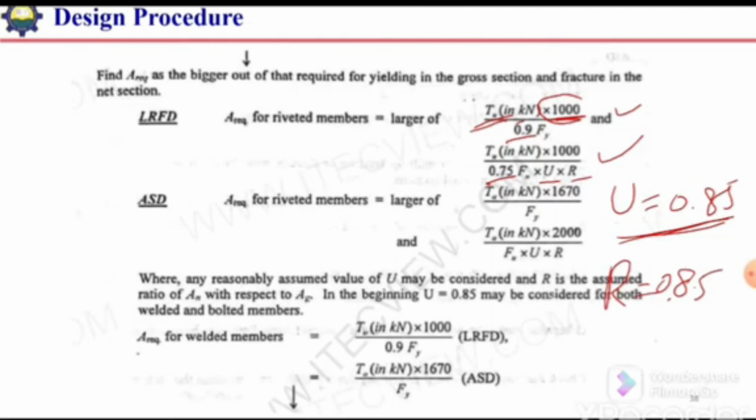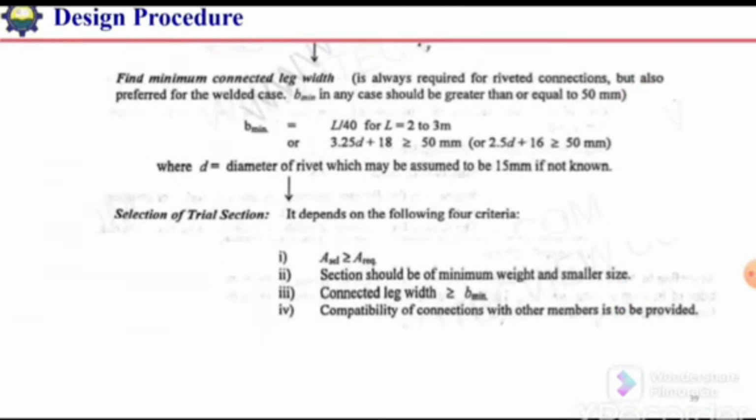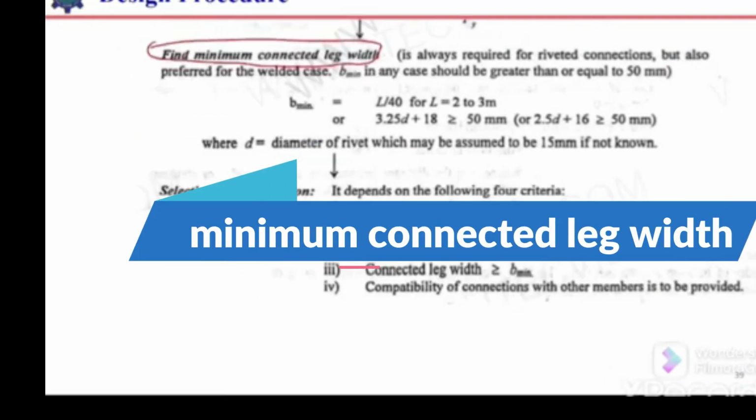At a later stage we can check the actual values of U and R when we have selected the connection and decided the connection details. So this step is to calculate the required area. Once we have the required area based on the applied load and the material strength, we also need to find the minimum connected leg width.